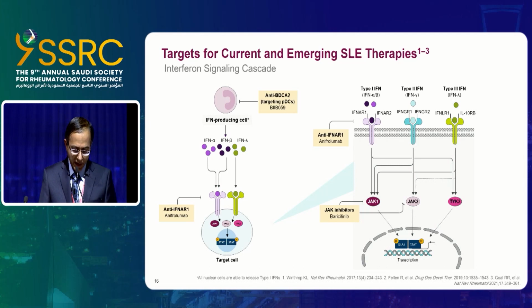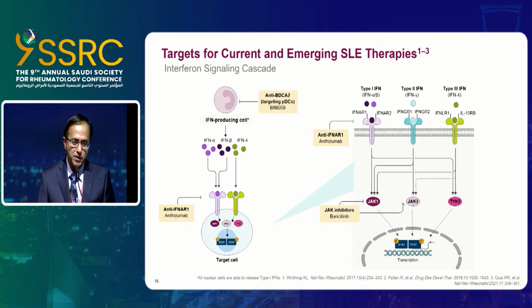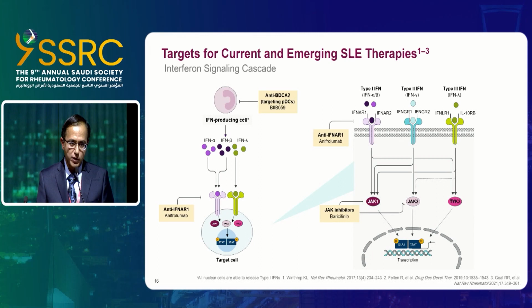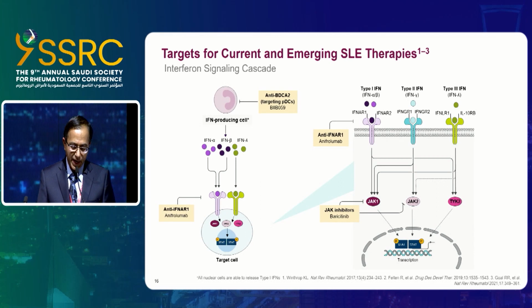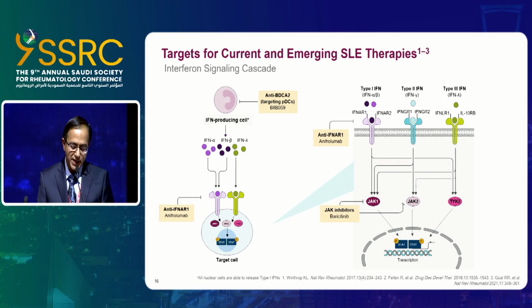But before we go into that, the signaling cascade for interferon, as I explained to you before, one of them is really through blood dendritic cell antigen 2, or BDCA2. This blood dendritic cell antigen is associated with CD32A, also called FcγRIIA, that associates with BDCA2 to cause the signal into the endolysosome, and that works through TLR7 to 9 in association with MyD88, and that leads to the expression of the interferon-regulated genes.